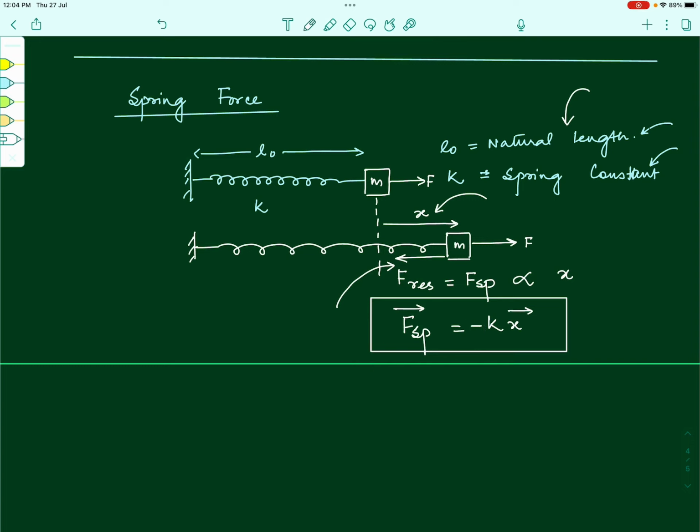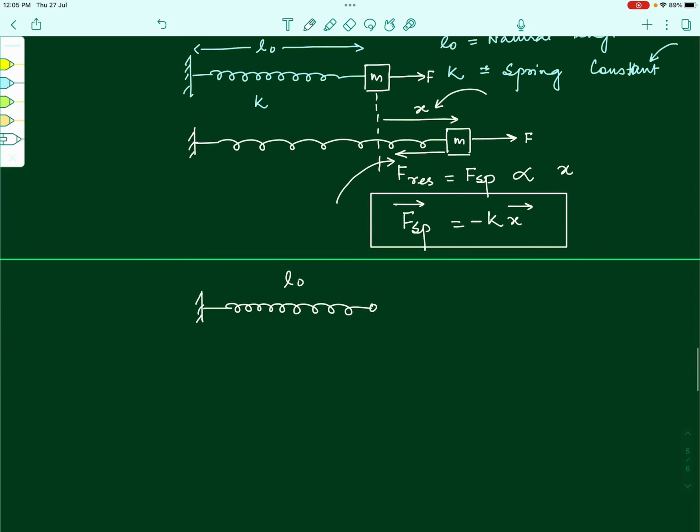This is also true when a spring is compressed. So if the original spring, which was like this, with a natural length L0, you compress it, let's say someone creates a force at this point itself, some force which compresses the spring, and the spring after a while looks like this, its end has come here. So the end of the spring has undergone a leftward displacement of x. We shall see this also means that the spring has got compressed by x. So in order to restore its natural length L0, the spring will create a restoring force in the opposite direction, and it will be given by the same expression.